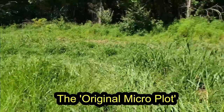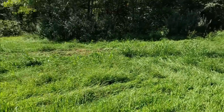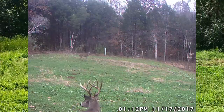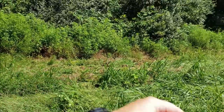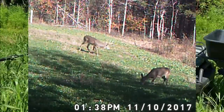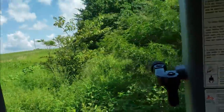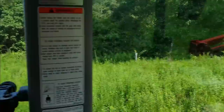Look at what a mess this plot is. I had forgotten about it and I forgot to spray it, so I'm going to try and resurrect it. There's just a little bit of clover on that corner there. This is my very first original micro plot. You could see on the edge, I brought the tractor with that new chisel plow, and then I realized, dang it, I forgot to spray it. I mowed it, but I didn't spray it. So I'm hitting it once, and I'll probably come in and mow it and work it up in the next day or two. This is a tree row that I put in my first year. And these cedars, you see they all survived, except for one, to close in this plot right here.